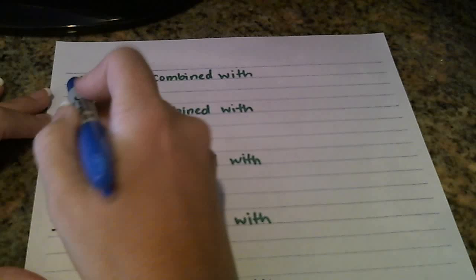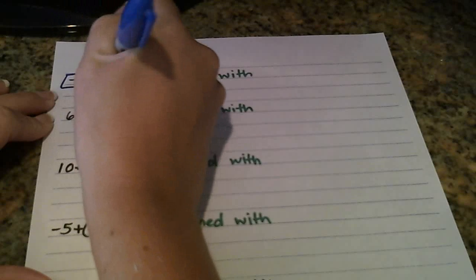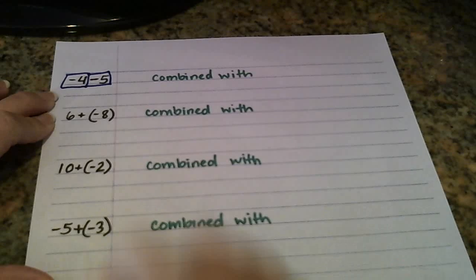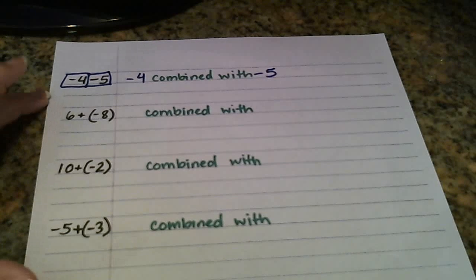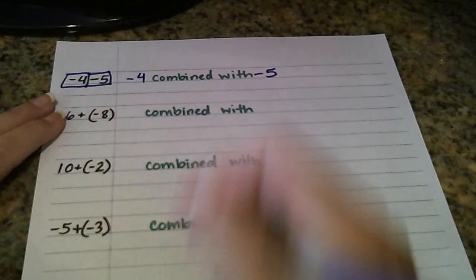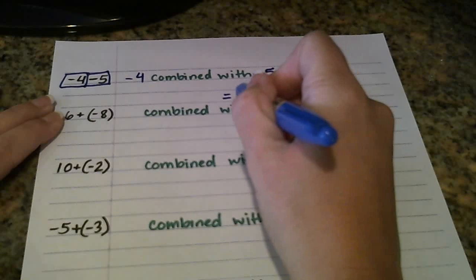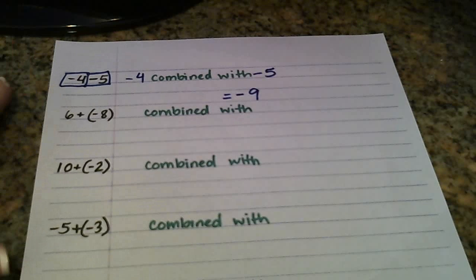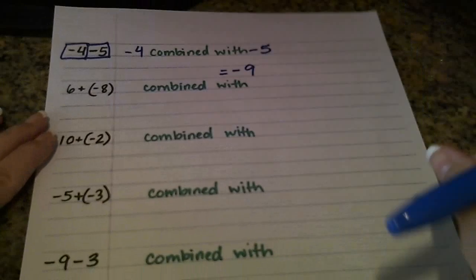My first example is a negative 4 combined with a negative 5. If you box out the number with the sign in front, it shows that you're combining two numbers that have the same sign, both negative. So you're combining 4 red chips with 5 more red chips, and your answer should be 9 red chips, so negative 9. You've got the same sign, so take the sum and use the same sign in your answer.